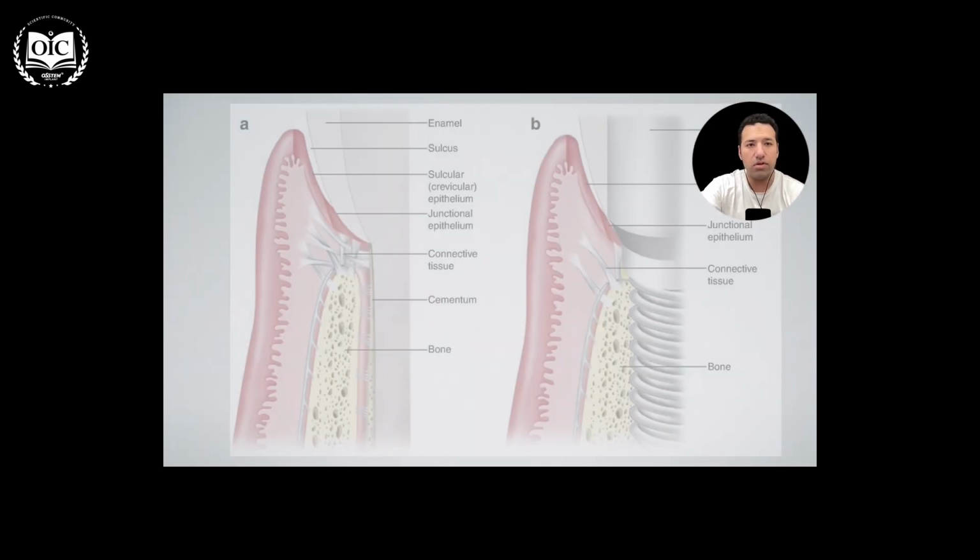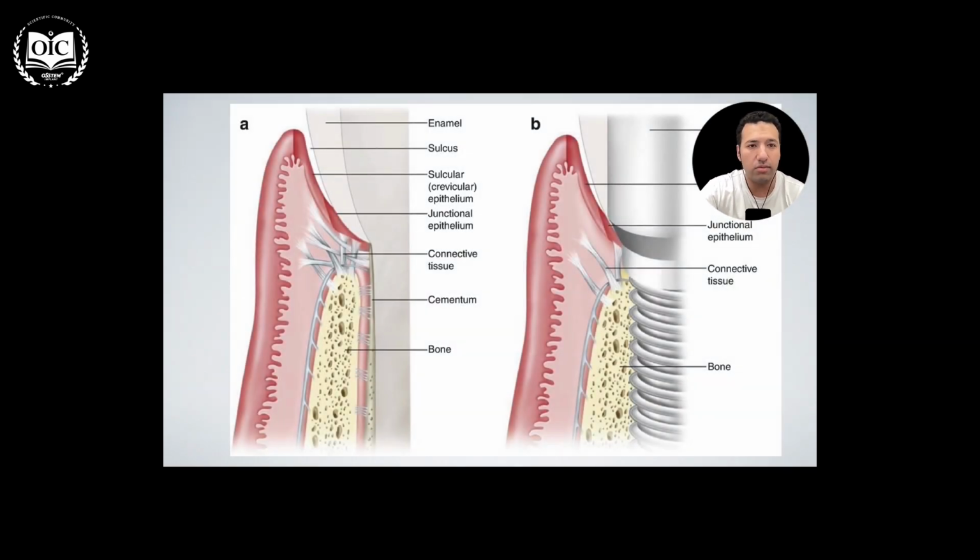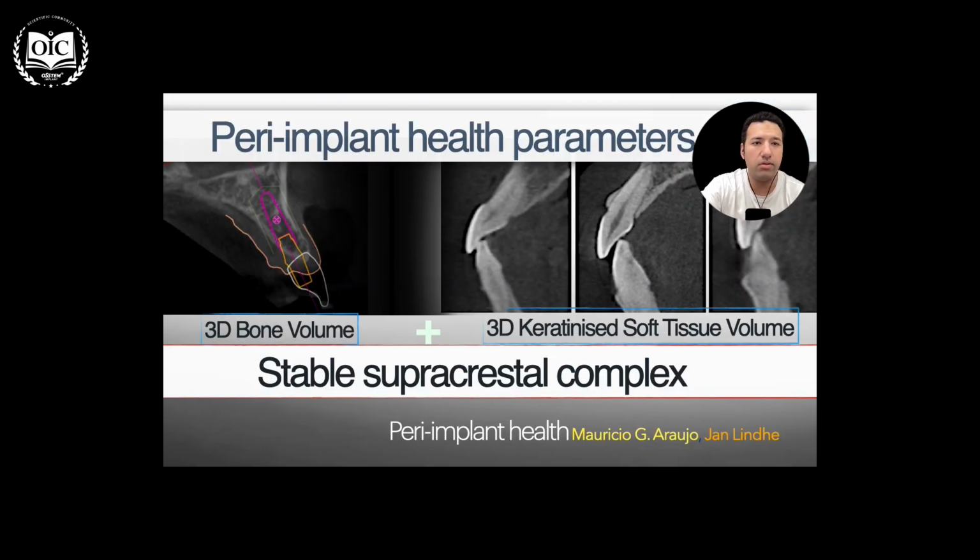Actually, we all know the differences histologically between the supercrestal fibers around teeth and around implants. The tooth is a living structure having a multi-layered structure from dentin to cementum, with the Sharpey's fibers and a periodontal ligament attached to the root, and the supercrestal fibers all attached to the root immediately. Yet we don't have these around implants.